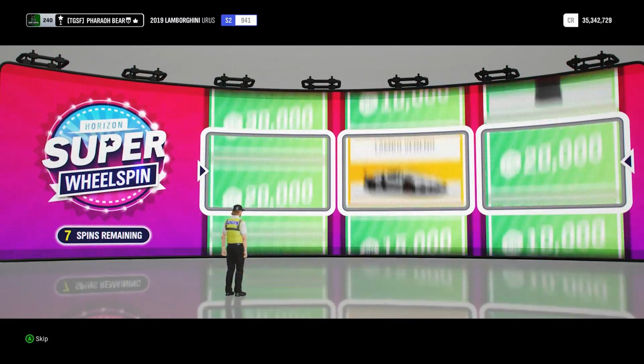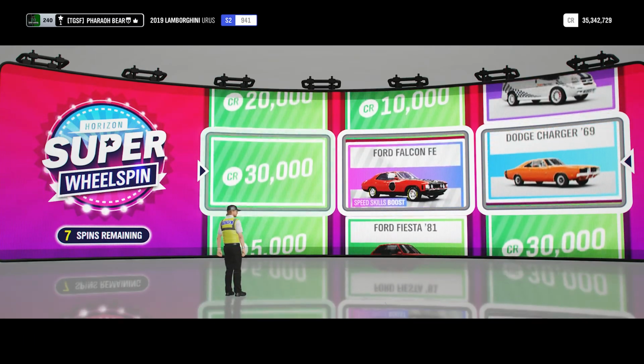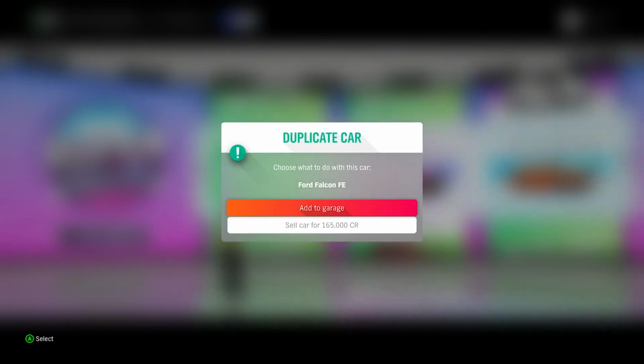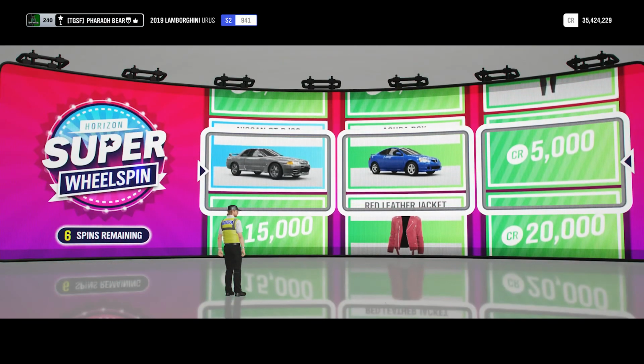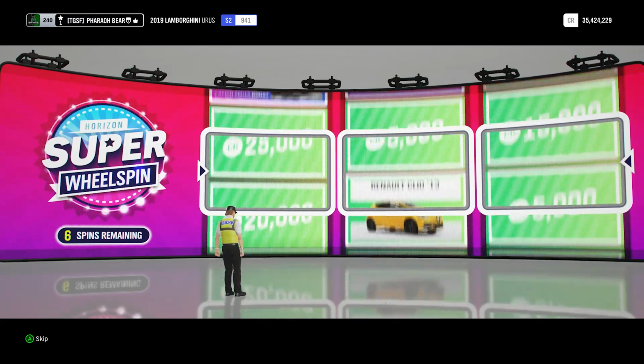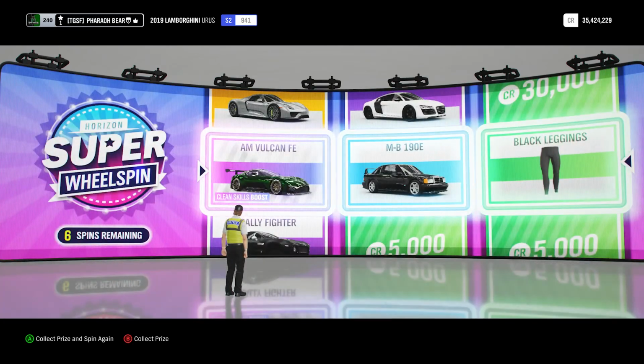It definitely, you can feel the grind of going through 110 wheel spins, and the scary part is we still have more to go. Oh, we got a Falcon FE, 30 grand, and a Charger. We're gonna keep the Falcon, get rid of the Charger. As long as there's a Forza edition next to it, you know you're keeping it. Ooh, a Vulcan Forza edition and MB, and black leggings. Oh yeah.